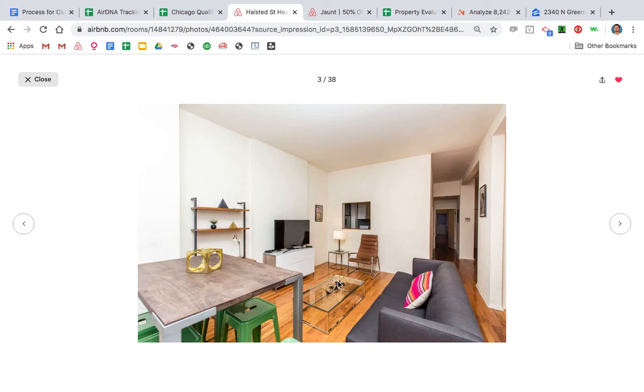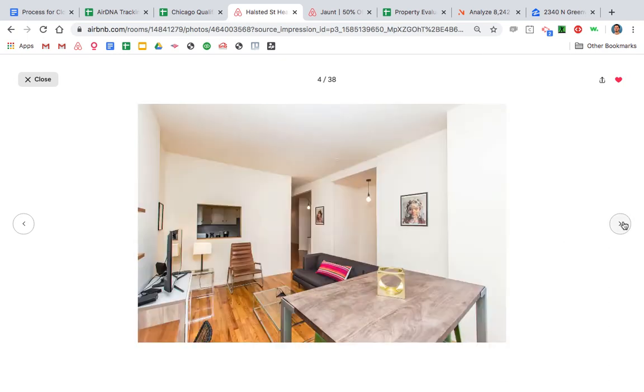Never use glass, by the way, because it just doesn't show well. Even for a dining room, I made that mistake. It just does not show well in a listing. It makes it look weird. You can see through it. It's just not good, right? But other than that, the walls are very plain. There's not much going on. So some additional color would have helped. I do like this. This is a cool little feature. Nice little lights going on.